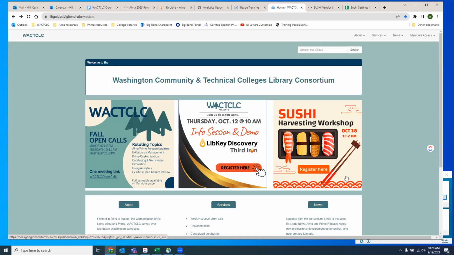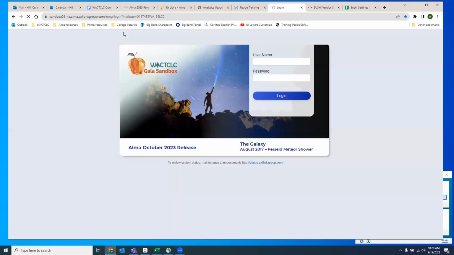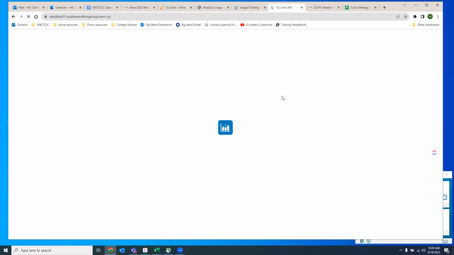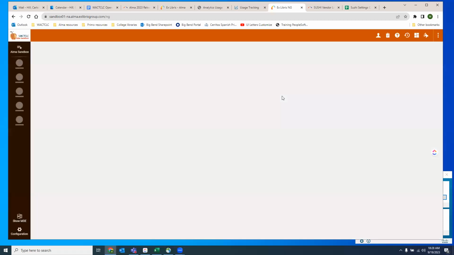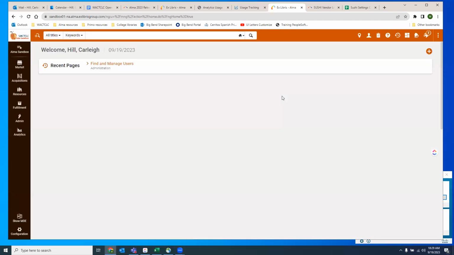And I finally got our first refresh sandbox. I can confidently say that I have the ability to log into it. We are having some issues. I had to bring in Ex Libris support, and now I'm just playing with configuration to figure out how to best set that up. And as soon as I can start adding people to this one, I will schedule the next sandbox to be refreshed.